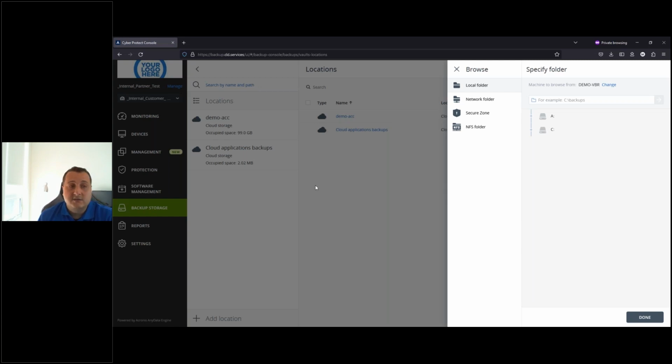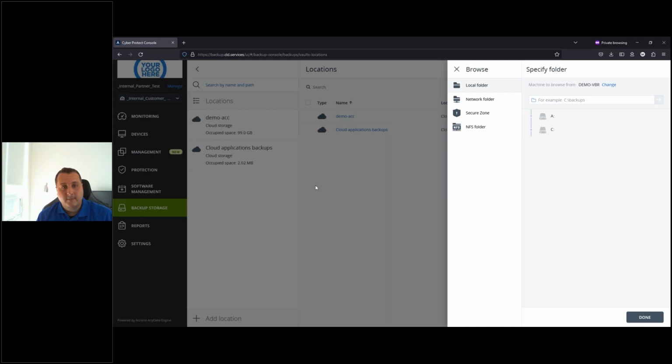I do recommend cloud storage for those that are wanting to be fully redundant or, let's say, recoverable in the event of a physical disaster like a flood or fire. But having this local storage option available means that you can keep costs lower and have more flexibility as to where you're storing that data.